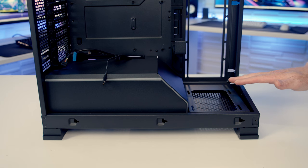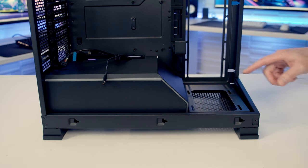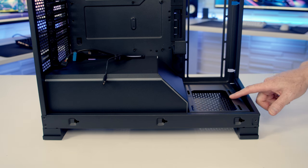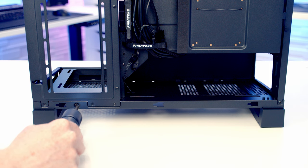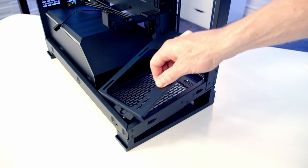We are able to mount a single fan at the bottom, but the bracket that it goes on is actually straight, so the fan is going to be facing straight up. Now, at the bottom of the case, we can mount up to a 120mm fan on this removable bracket. To remove the bracket, there's one screw at the back we're going to need to remove. And then we're going to be able to simply lift the bracket up and away.